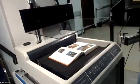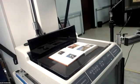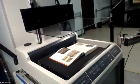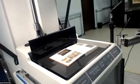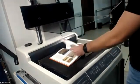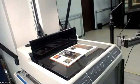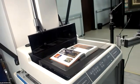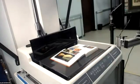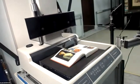Now the operator is just turning the page. Really, we can do it faster than this. The pause between operations can be 1 second, but the operator must be very fast. We really have a mode that starts the scan operation right after finishing turning a page. So this is possible to adjust. It's not very practical, but it's possible to use.